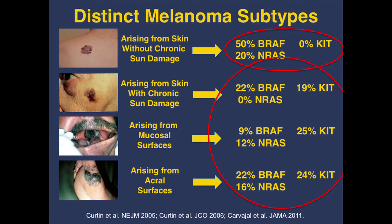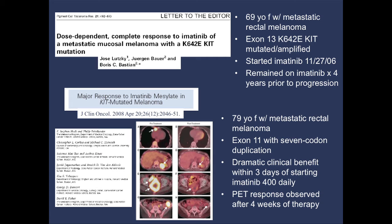Whereas if you look at the less common melanoma subtypes — melanomas from sun-damaged skin like the head or back of the hands, mucosal melanomas, or melanomas from the bottom of the foot, palms, or under fingernails — the incidence of BRAF or NRAS mutations is lower, but what we do find are KIT mutations or alterations in a good subset: up to a quarter of mucosal melanomas might have a KIT mutation. There are drugs — like imatinib — that instead of turning off BRAF, turn off KIT. Doctors at UCSF and in Boston treated some patients with KIT-mutant melanoma with imatinib and saw really dramatic effects.